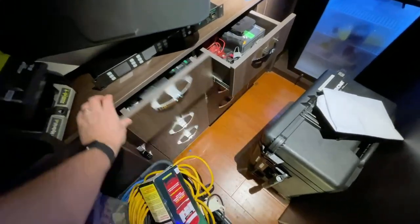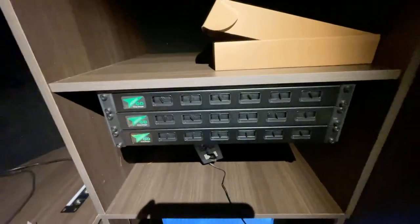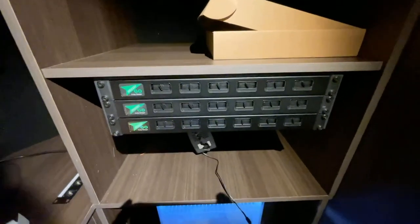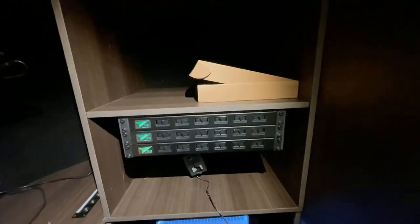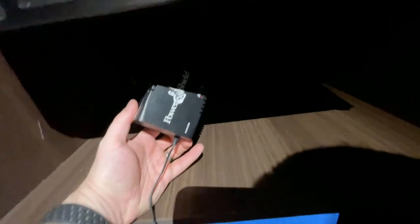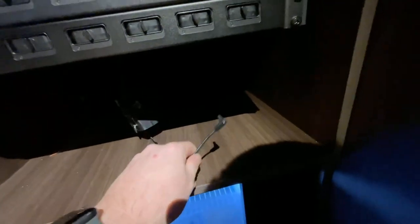One thing I'm pretty proud of actually is this charging setup. We're just cleaning it up at the moment, but we've got three of the Gringo 8-bay chargers. These run on 12 volt in, and they have all the batteries running on them. What I've done is each of them has one of these PowerShield little DC UPSs. Basically it takes in whatever voltage you're outputting, say 12 volts for this example, and then we can go out of that into the UPS.